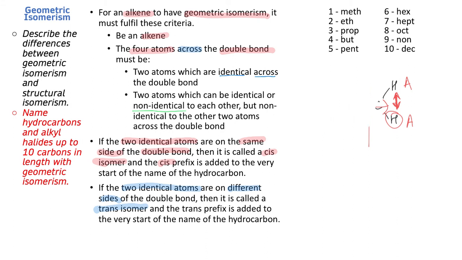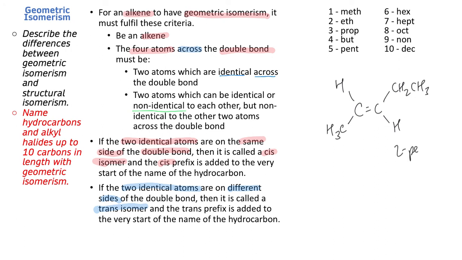All right, so let's just redraw something else. Here we go. This is a 2-pentene, 5-chain long. Its double bond is on the second and third carbon. And this is the trans isomer, because you've got the hydrogens of the two identical substances on opposite sides of the double bond. All right, and so that's how you do this one.